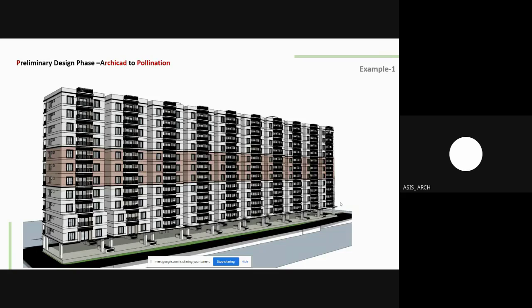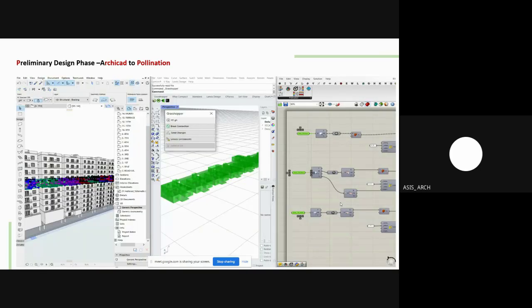So I will be sharing one of my experiences with one of the models I'm using. This is an apartment model which an architect had sent me for some simulation review. And luckily we got the ArchiCAD model to test it out with Pollination. On the screen, on the left-hand side, you can see the ArchiCAD model, where we used the properties of the walls, the windows, the roof and the slabs.